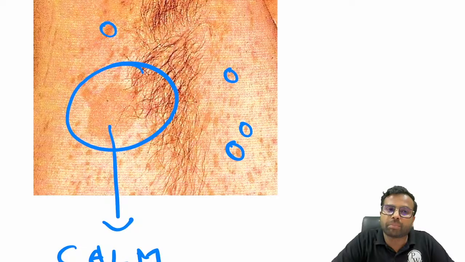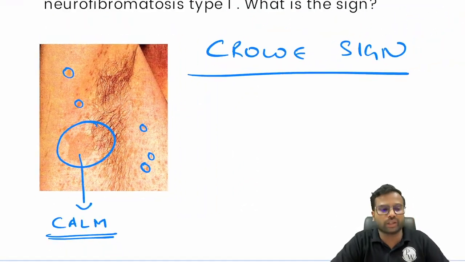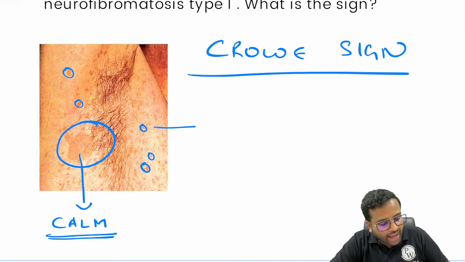All these multiple brown colored macules are called axillary freckling.